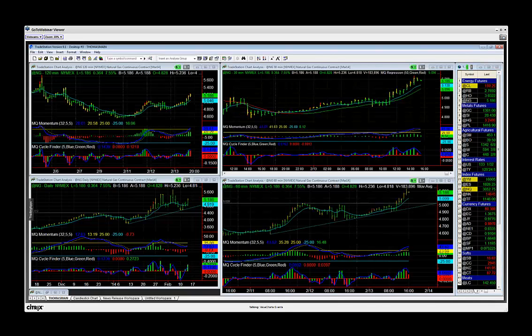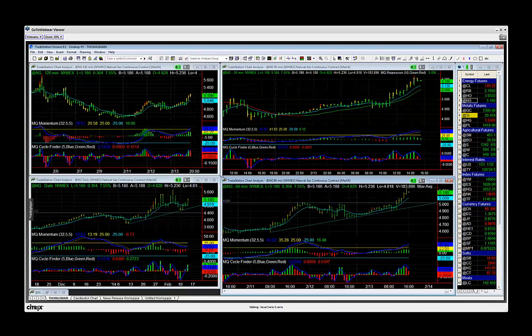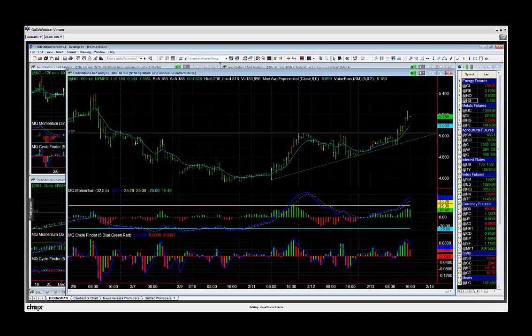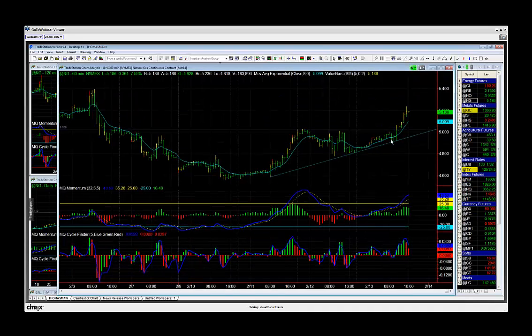We had longs in nat gas in the trading room today, and what we were looking at was the momentum and the price. You had a nice trend line coming up across all the lows on your 60s. Your momentum had increasing higher lows and higher highs. Your cycle finder, same thing, higher highs. We came down, undervalued price right on top of the trend line, with a lot of upside momentum. It gives you the okay to get long.